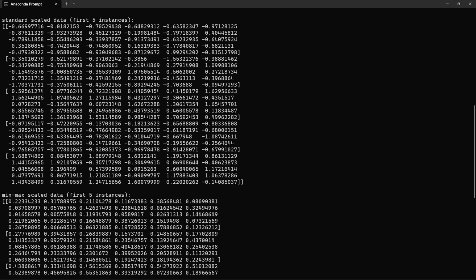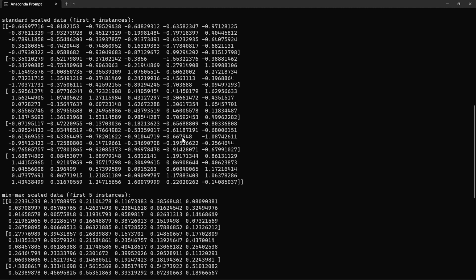If we look at our standard scaled data, we're going to see values generally between -1 and 1, though that's actually the standard deviation. So you'll see some things that are a bit higher because they're more than one standard deviation outside the data. But as you can see, I don't see anything in this data that's above a 2.